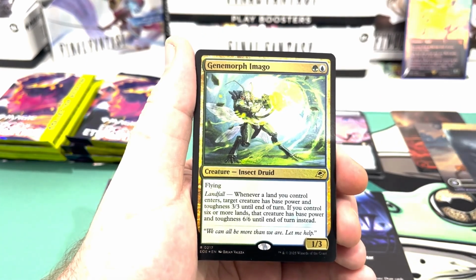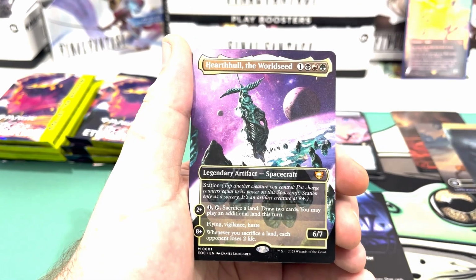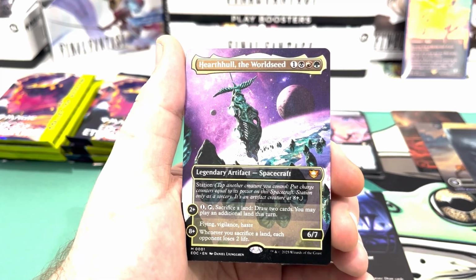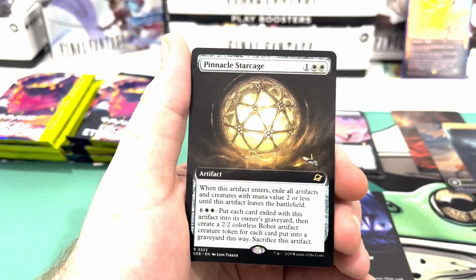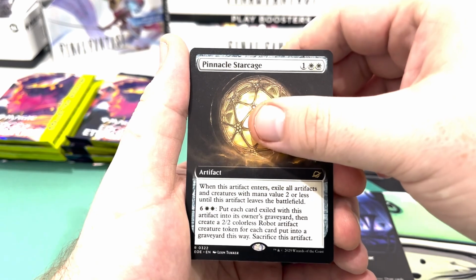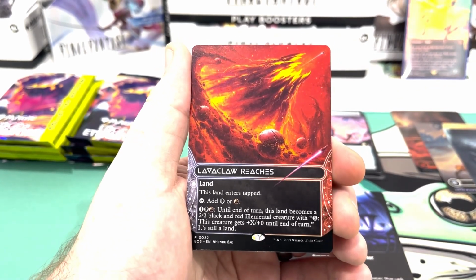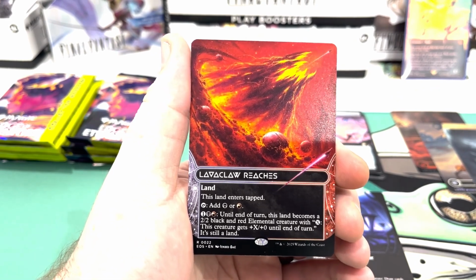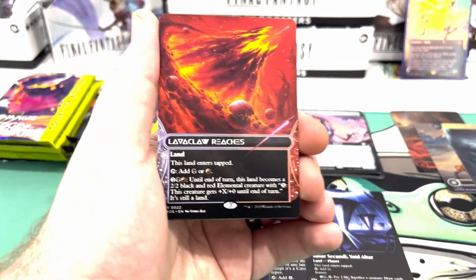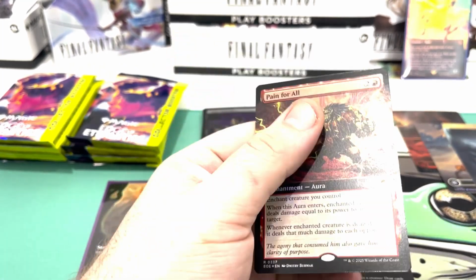Great looking foil island. Gorgeous Hearth Hall. Another spacecraft from the Commander set. And the Lava Claw Reaches. Going into the set, seeing the previews, the one thing I didn't like was the text they're using for some of these stellar site cards, but I take it back.